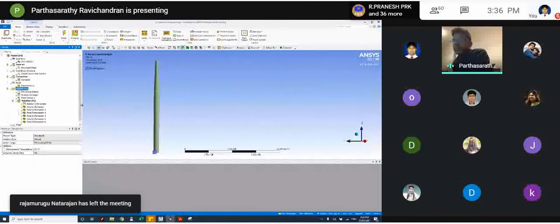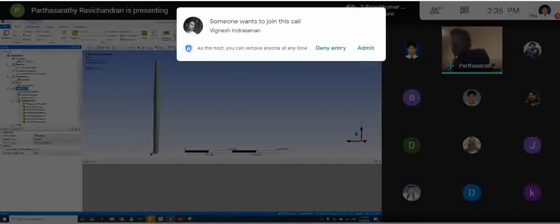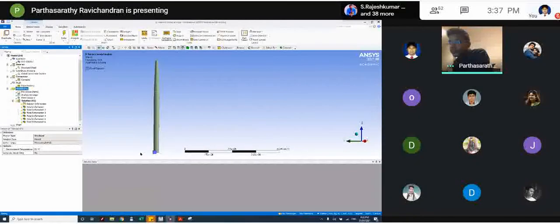Now, in order to put the boundary condition, what I did here was this: in the actual scenario, the tower with the foundation gets fixed up, but in an actual case, it will have a little bit of bending as well as rotational effects. But this one is a fixed support, which means it is constraining all six degrees of freedom.